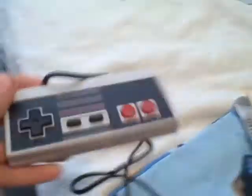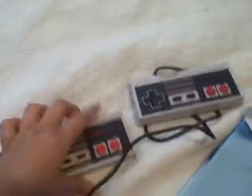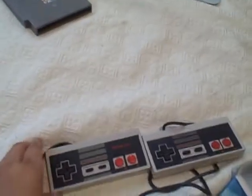I'm just trying to untangle it. Okay, so here it is. It looks like an NES controller to you, but when it's side by side with the real NES controller, there's lots of difference. Do you not really see it? Well, my camera isn't that great. It's just a Flip camera.